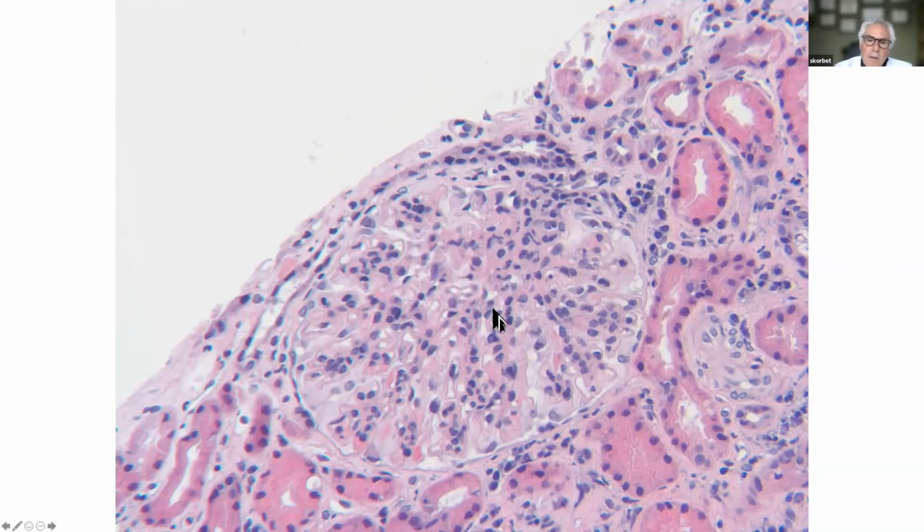So again, it's almost got an MPGN-like look to it, to be honest with you. You look at this one and they're kind of like cauliflower, if you will, because of these big mesangial hypercellularity, and then you see some loops out here that are slightly open. Same thing here. But there's endocapillary proliferation as well, especially at 1 o'clock. That looks to me like the vascular pole, but you'd expect to see open loops through that area. They're very much occluded, or the ones that are open seem very compromised for sure.